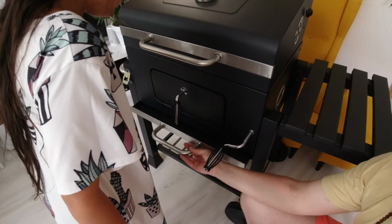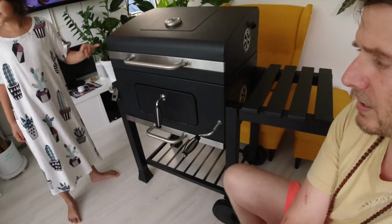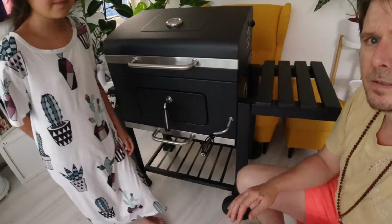Can I open it all the way? Yeah, you can take it out for cleaning. We're not gonna do that. Okay, so. No, you cannot sit on it. So, the best feature.